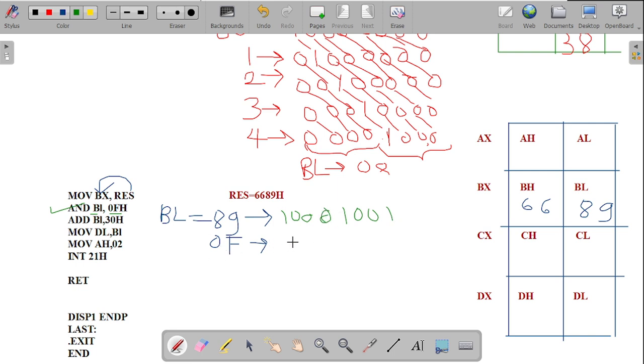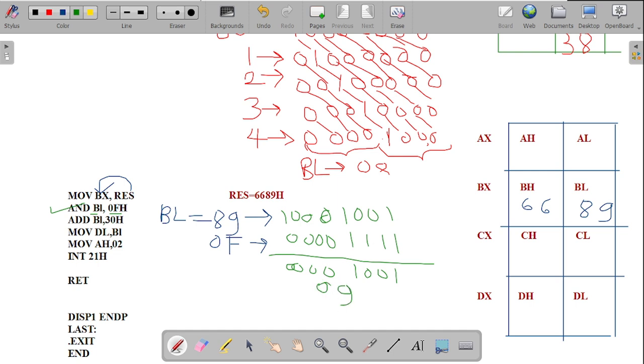And for 0F, we can write it as 0000 1111. So after performing the AND operation with 0FH, we will take the data that is given in the lower nibble of our 89. So the value we get after performing the AND operation is 0000 1001, that is 09H.